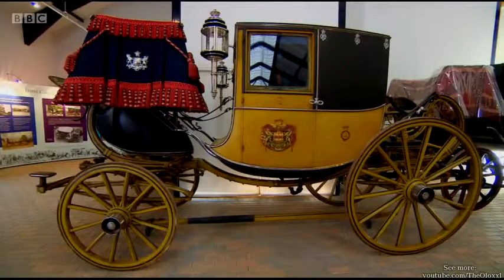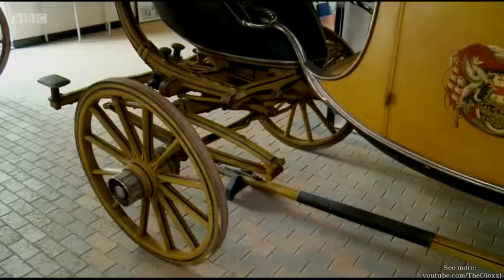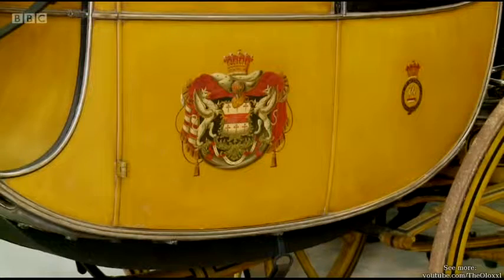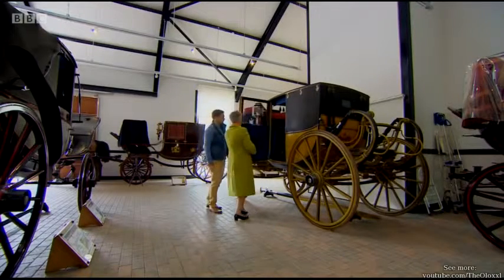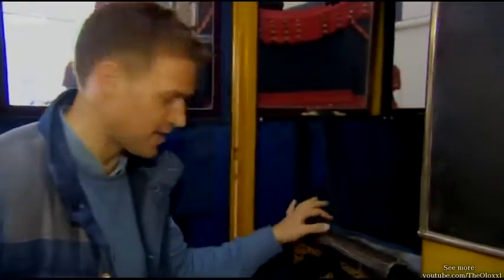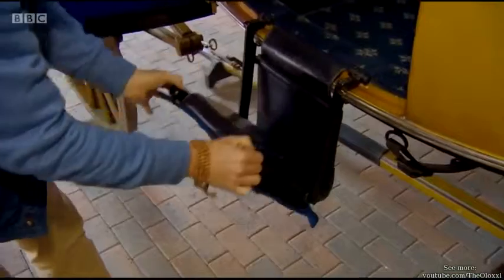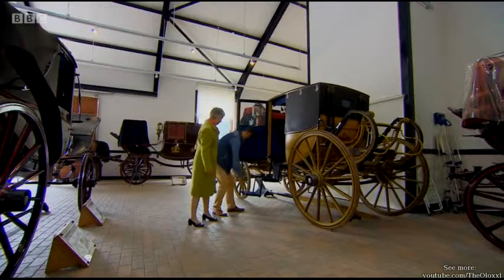This one was built in the second half of the 19th century — a vehicle you'd have used on grand occasions like the state opening of Parliament or society weddings. I always marvel at how you actually get into these — they're very high. If you were a fancy lady, that's not going to be elegant. Well, you have to be elegant, and there is a cunning way of getting in. Look at the colour of the brocade underneath — amazing. And here is a range of steps which we can just fold down. In your long, elegant frock, you'd be able to climb up very easily.